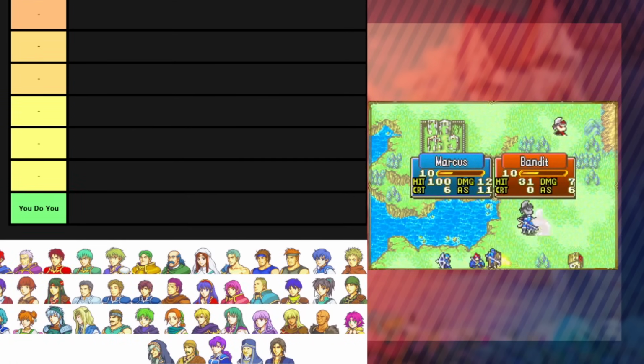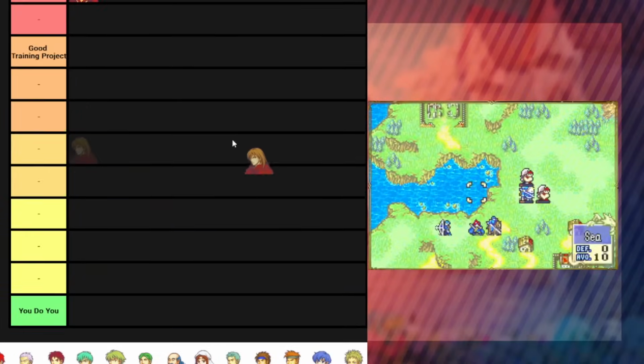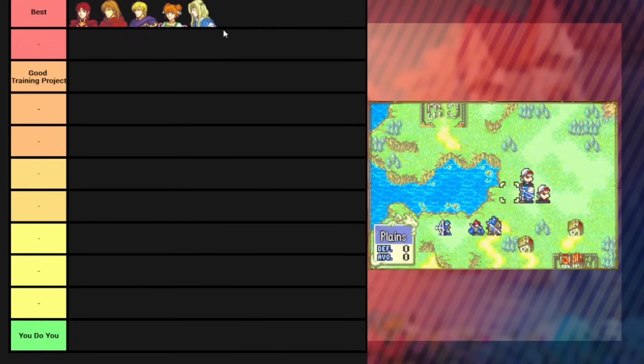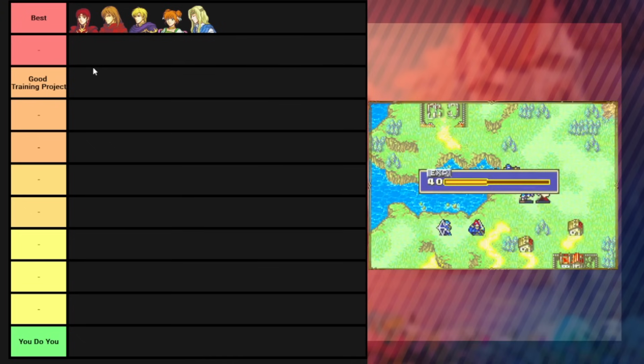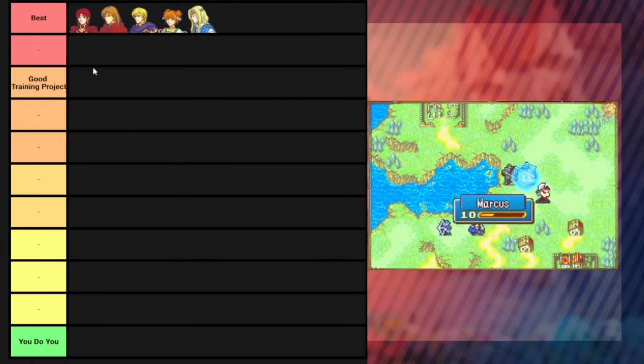I'm just going to fill a tier right now and then talk about them, I guess. We'll put Rutger in there. These are the units that I think you should always use. Milady only joins midway through the game, but when she joins, and maybe with a little bit of training, she is by far the safest and strongest unit you can use.